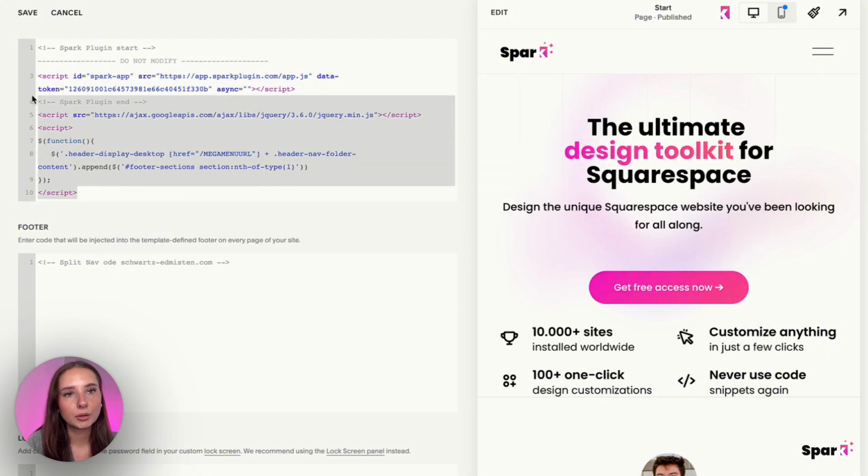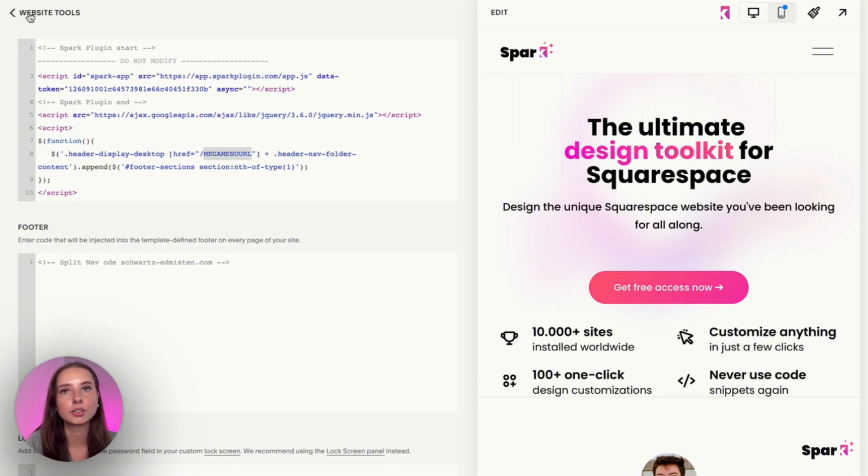And this is the code, and the section that I was talking about that is very important is this right here, because this is how it's going to know what we're talking about, because that is the link. And if they didn't match, this wouldn't work. So we're going to click save. Make sure you always click save, otherwise it won't work.